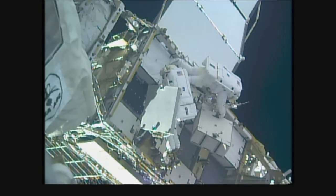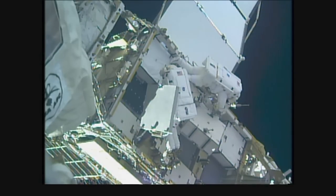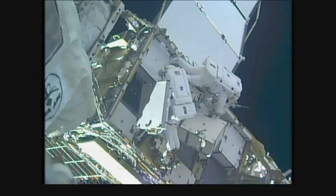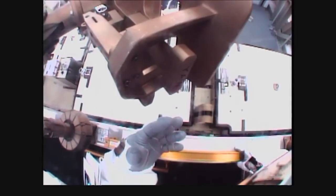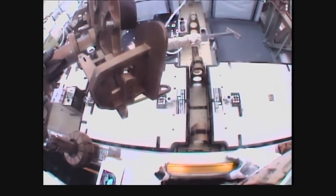I'm in position. Check that the ingress aid is stowed. Ingress aid is stowed. Tomah, you can transfer the battery to EV1, and at this point we recommend a red swap again. Give me a glove inspection and a HAP check, and then you can follow Tomah to the EP. My gloves both look good, no change, and I'm dry HAP.